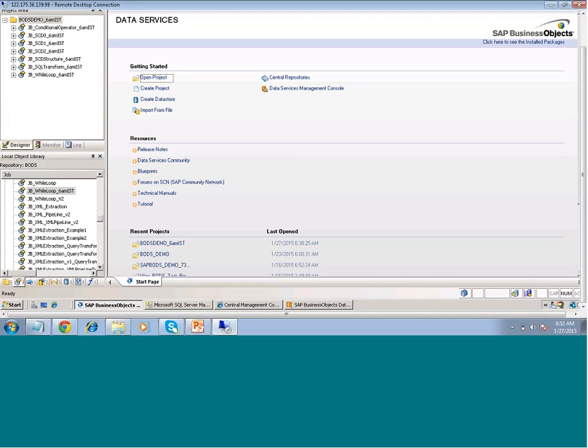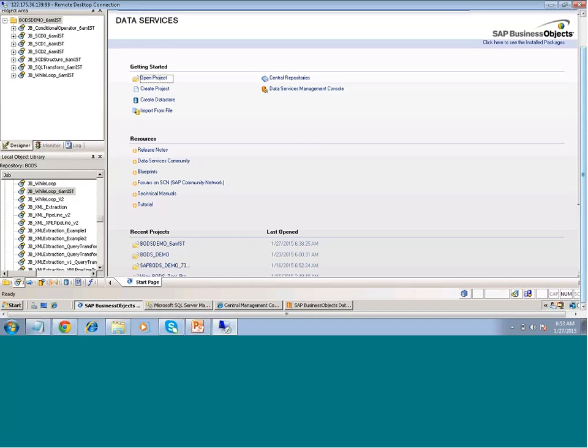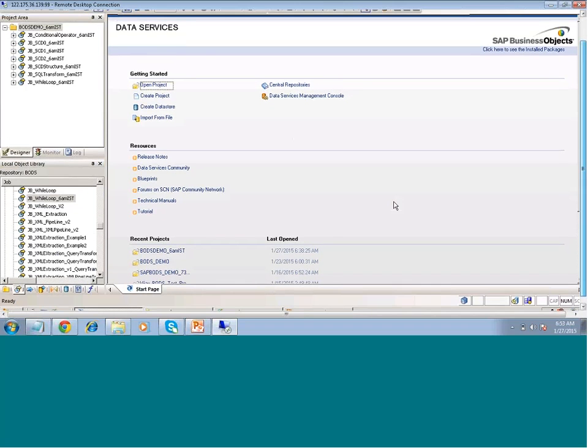What you can do is go to the central repository here and right click.